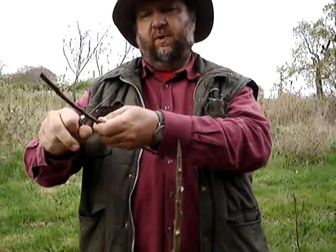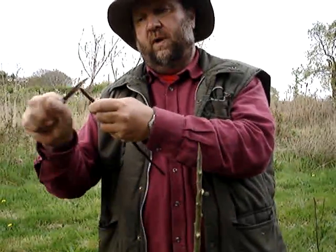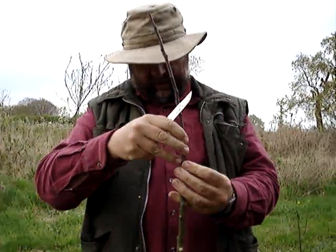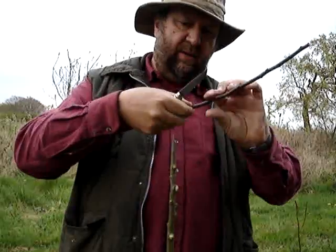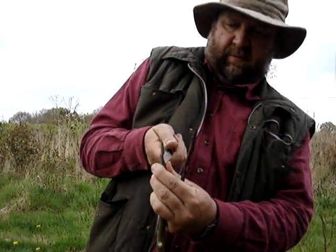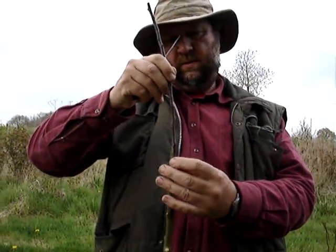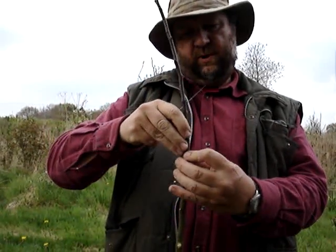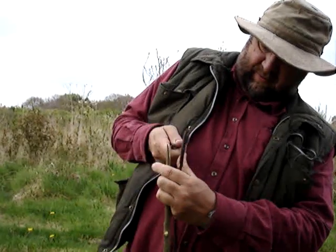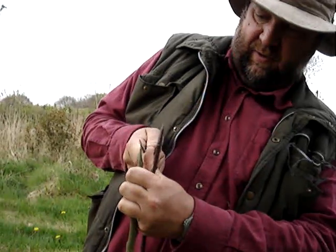Now I'm going to marry this together to this bit of wood here. Just going to make a cut there, which should be about the same, ideally. Right, so that's reasonably close, not perfect. Just going to take a bit more off here. Right, so these will go together. That's reasonably good, near on perfect. I'll just try and improve it a bit more. You really do want a sharp knife. Don't cut yourself.